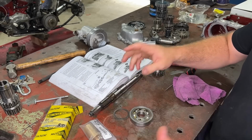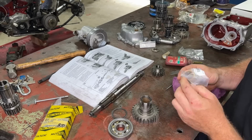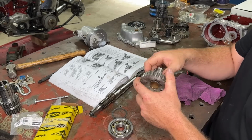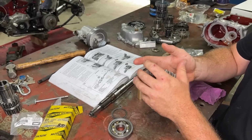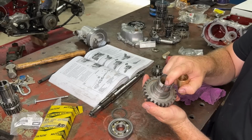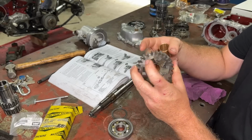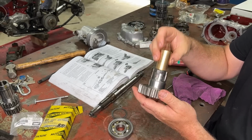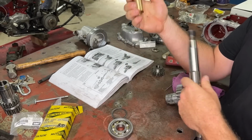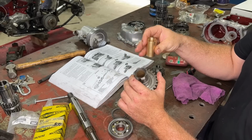We'll do that later. But the main thing we want to get to now is to put our top gear bush in. This is pretty well the most important bush in the whole gearbox. This is what stops the shuddering, the whining, the difficulty changing gear, the pissing out of oil. This is what fixes all of it. So we need to press this one out, press this one in, and then we need to size it. So we need to get in there, either machine it, ream it, hone it, whatever, to get it perfectly on size with this. See, it doesn't even fit on there now, and it's about to get a heap smaller when I press it in. So I'll go ahead and press that in, and then I'll show you how to size it.